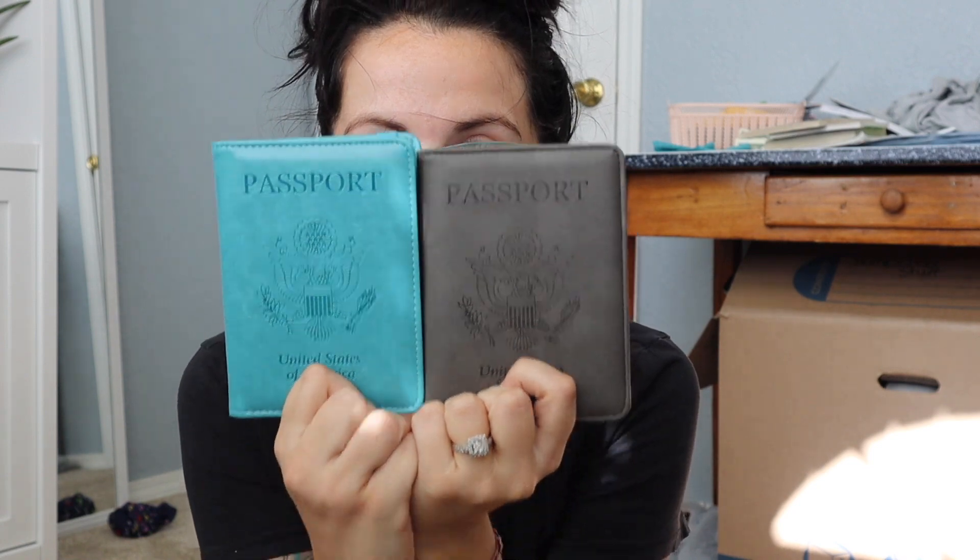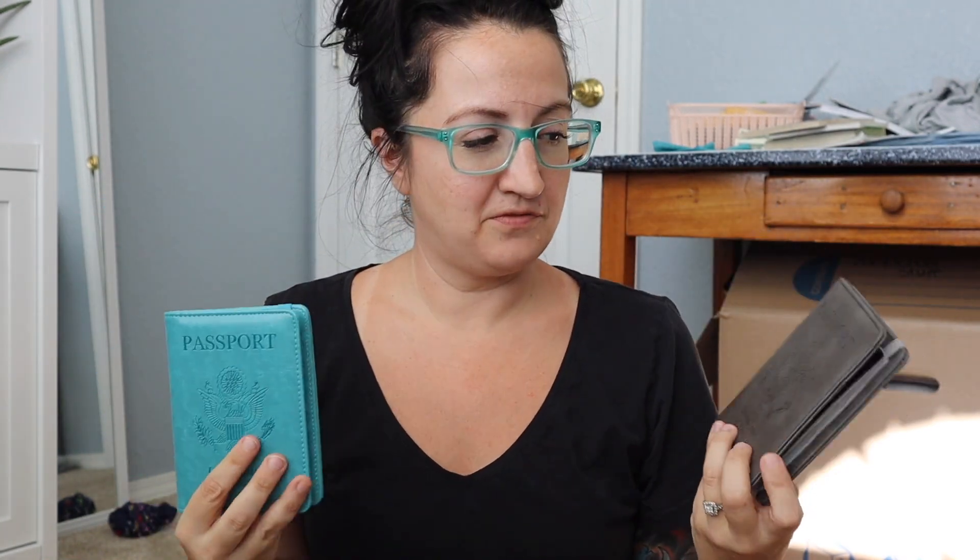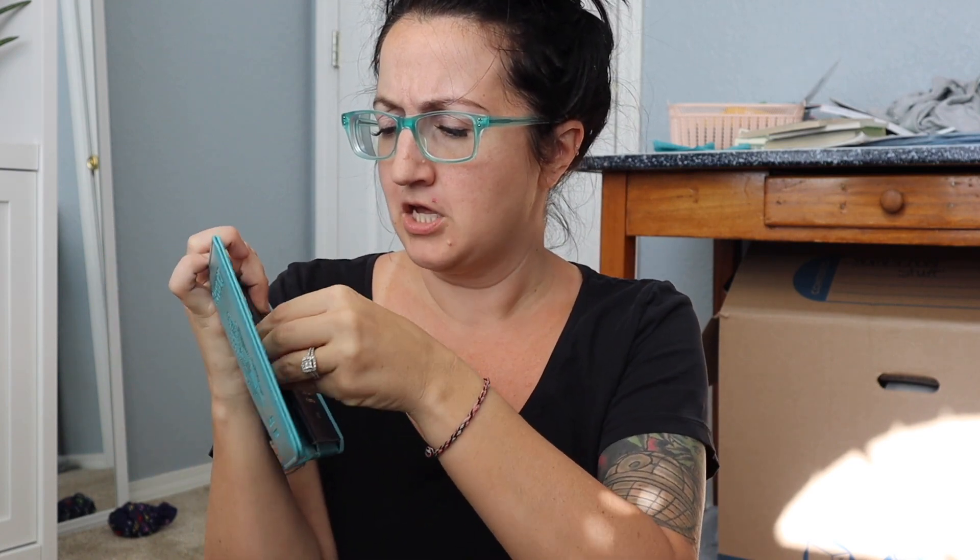Next I want to show you these super cute passport holders. I have these for myself and for my husband. One reason it's nice to have them is that if multiple people are traveling, you don't have to figure out whose passport is whose. These are less than ten dollars on Amazon, they're super cute, and they even have a spot for credit cards and a pen — which you need on the plane to fill out immigration forms. Most people on the plane don't seem to know they need a pen, and I always end up loaning mine out.